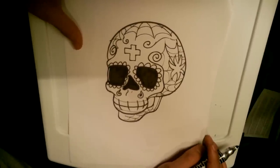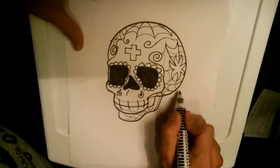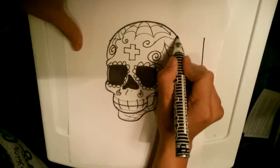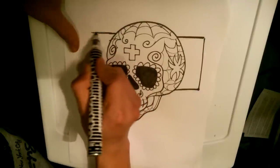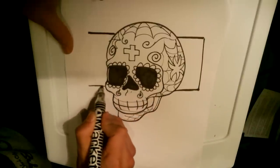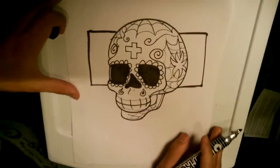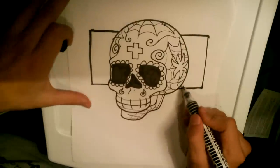From this point you can do anything. I'm going to put a solid background to make the entire front pop out. I need to make sure that line goes all the way through — I'm not going to draw it all the way through, but I'm going to make sure it makes some sense. This is more just composing your page — what would make sense? I think it might make sense to color it in, so I'm going to fill in the background as well.